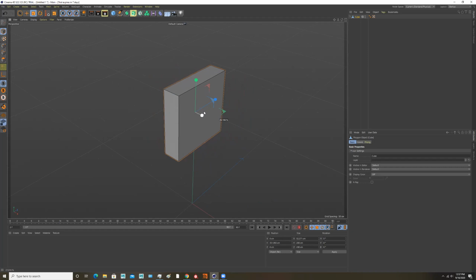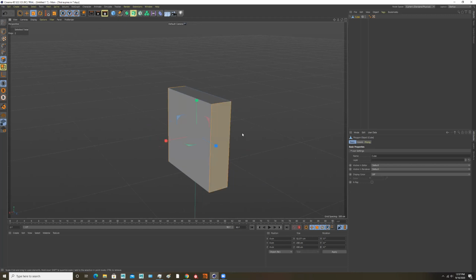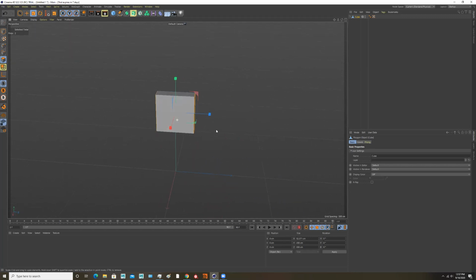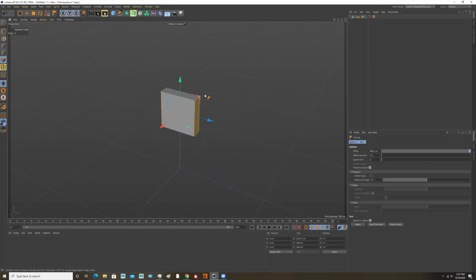And I'll scale it in. Now I'll press faces. I'll choose this right one, this left one. I said that all wrong. Left and right. And then I will right click, and then I will do extrude. And then I will just click. I'll go over here and do it. I'll just click and hold and drag.